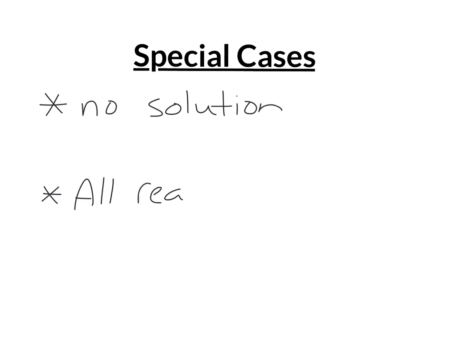We can either have no solution. So this is where you want to start adding to your notes from yesterday. You can have no solution, or do you remember what the other one is? Infinite solutions, or I'm going to say all real numbers. Okay, we have no solution and all real numbers. Those are our 2 options. I'm going to come back to those. We're going to do some examples first to see which one's all real solutions and which one's no solution.